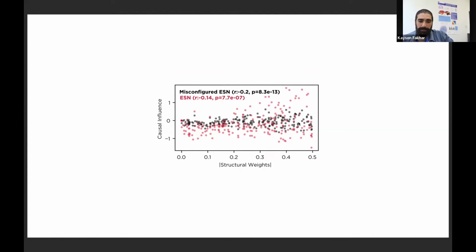But the other problem is that we have a lot of large weights that are not contributing to the other nodes at all. For example, there was some very nice connection there that didn't do anything. So it's not that clear cut. It's not that easy to interpret. And here, for example, we had this misconfigured ESN with diminished dynamics, in which you can see it is just flat. So nothing is doing nothing, basically. That was just a control.